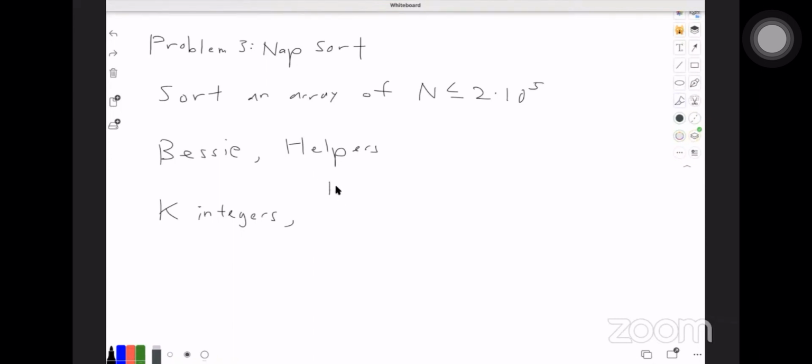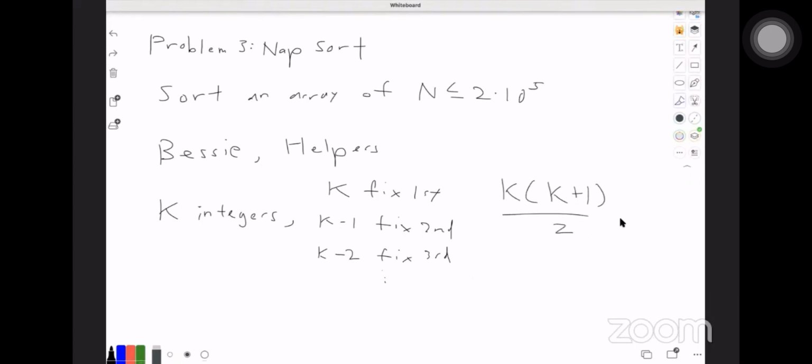She takes k time to fix the first one, k minus 1 time to fix the second one, k minus 2 time to fix the third element, and so on. So in total, she's going to take k times (k plus 1) over 2 time to sort her portion of the array.